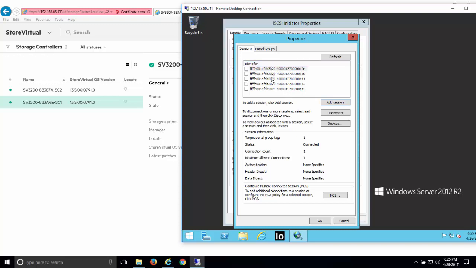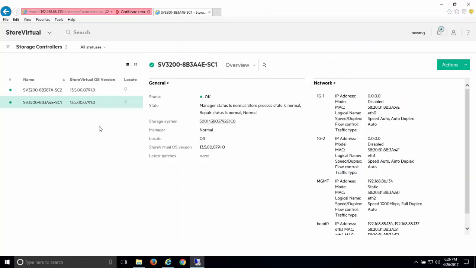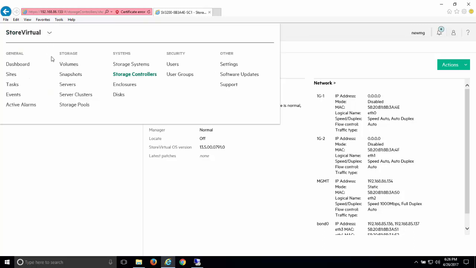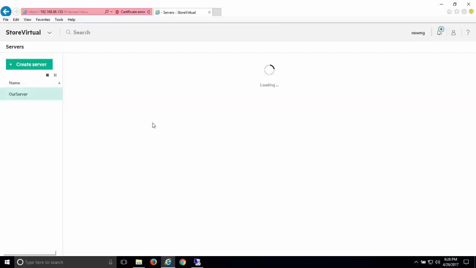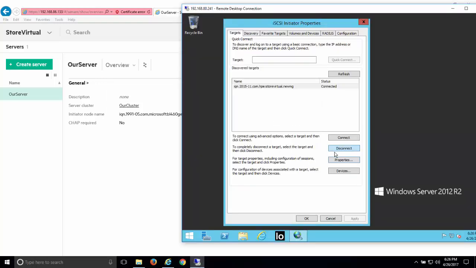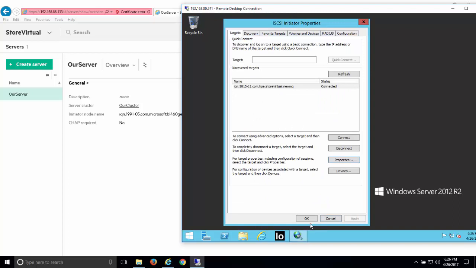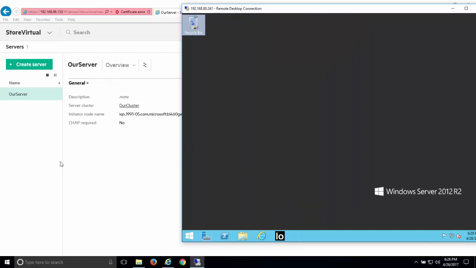And as you can see, we're already detecting the multiple paths and the multiple IP addresses that exist. I'm going to click OK here. You can see that we're connected. We go back over here and look at our server itself. We'll see that I've got 8 iSCSI sessions as well as MPIO enabled. And as a matter of fact, if I go back in here and look at the properties of this, you actually see all 8 sessions are connected. All right, and that's kind of standard iSCSI technology. It's what I'd expect inside this environment. So I'm going to click OK because we're now connected.